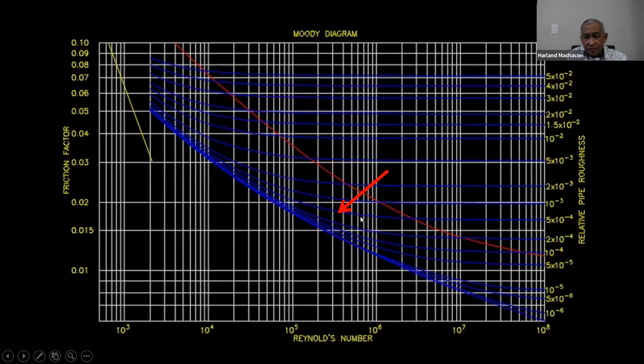as shown here. So this is the relative roughness, the blue curve here, and this is the Reynolds number, the vertical lines. So you locate it here, and we read out the value 0.018 Moody friction factor in here. Take note that the red curve here is the complete turbulence. So it is just at the boundary between the transition line and the complete turbulence curve.